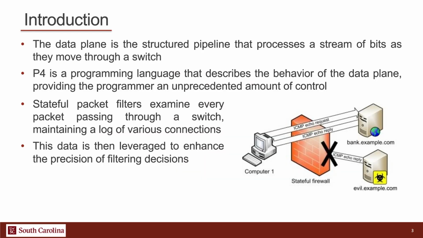The data plane is a structured pipeline that processes a stream of bits as they move through a switch, and P4 is a programmable language that describes the behavior of the data plane, providing the programmer an unprecedented amount of control. Stateful packet filters examine every packet passing through a switch, maintaining a log of various connections and therefore improving speed. And this data is leveraged to enhance the precision of filtering decisions.